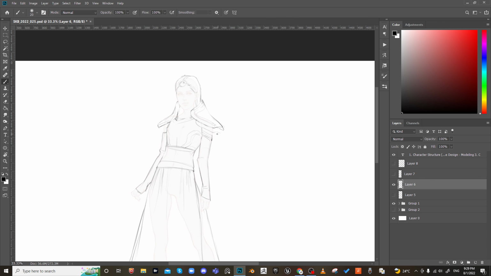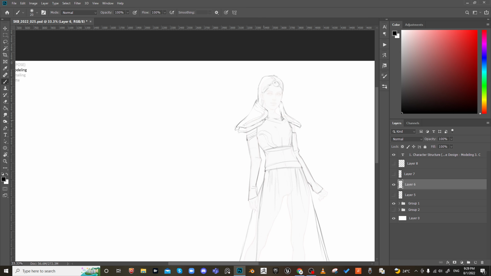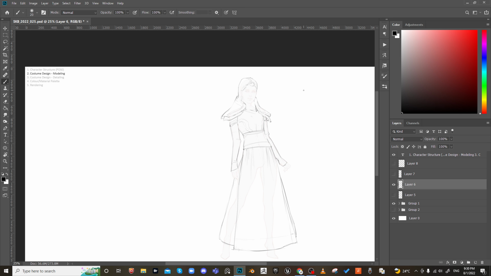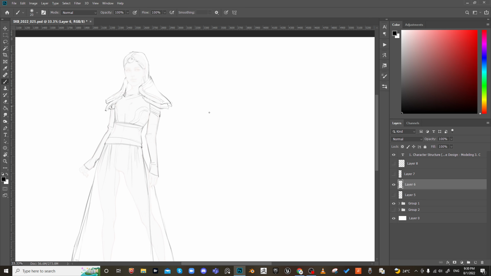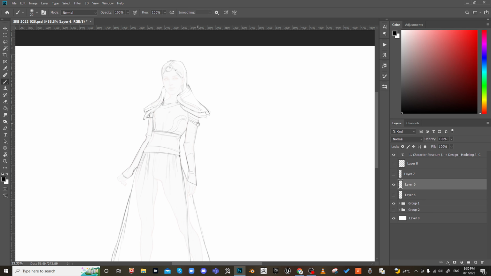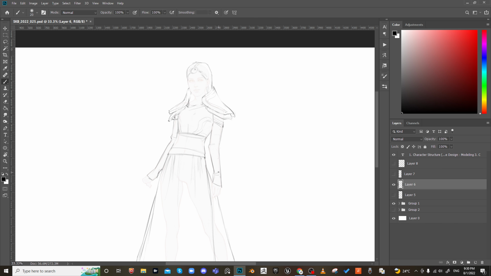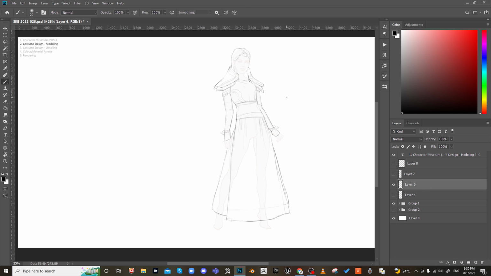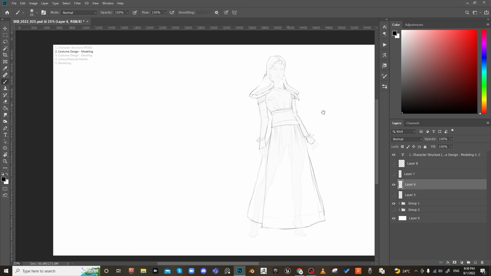Layer to the shoulder pad, because why not? We're in fantasy world now. Maybe a little something happening there, a little bit of detail.